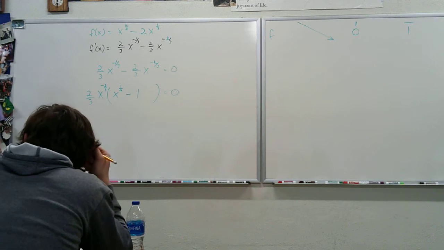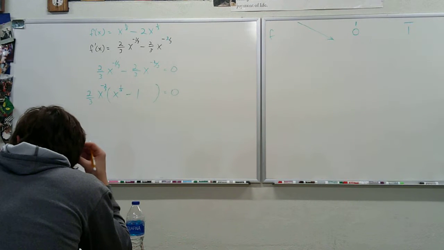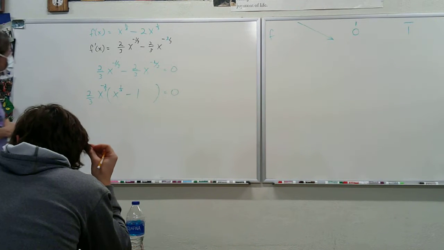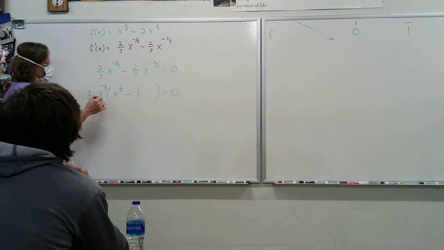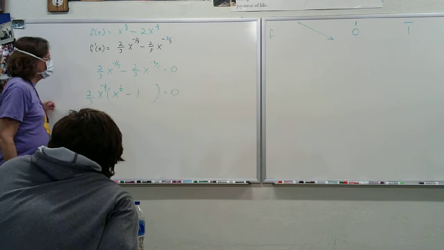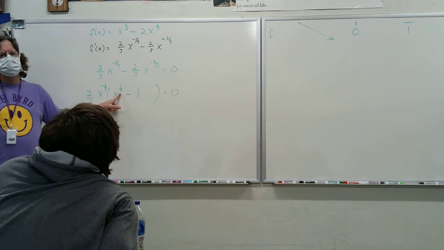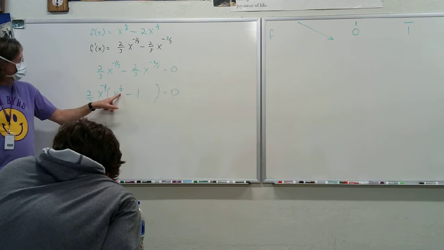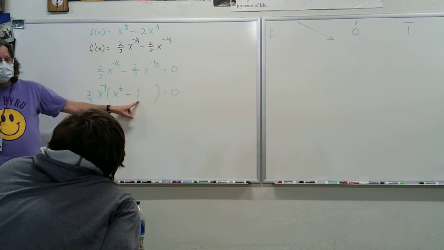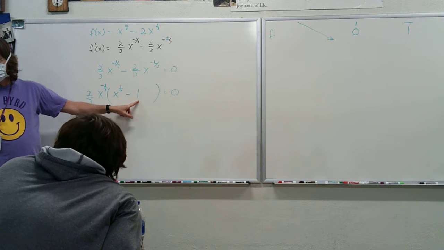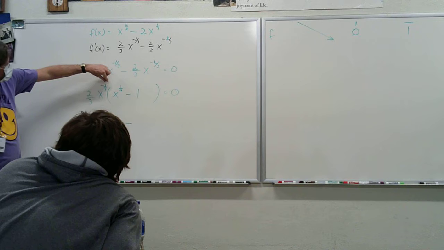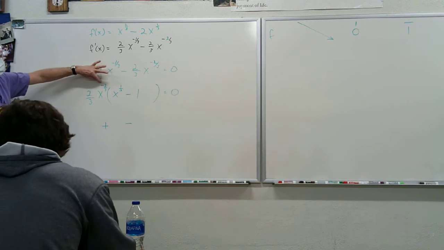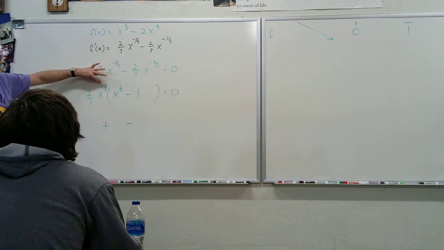Now, I have to pick a number where? What's the next number I'm going to pick? 1/2. Okay, 1/2 squared is going to be positive. This is always going to be positive right here. Positive. The cube root of 1/2, I don't even know what the cube root of 1/2 is, but I know it's smaller than 1. Okay? So I think you'll get a negative here. Why is that always positive? Because you're squaring it. But what about the negative? That just means take the reciprocal, so it won't change the sign of it.